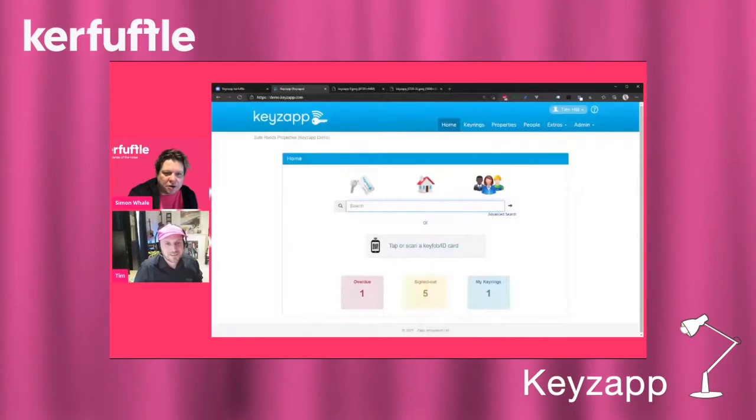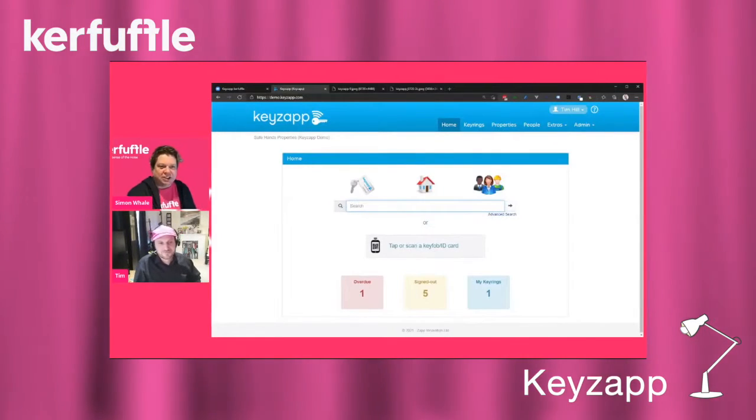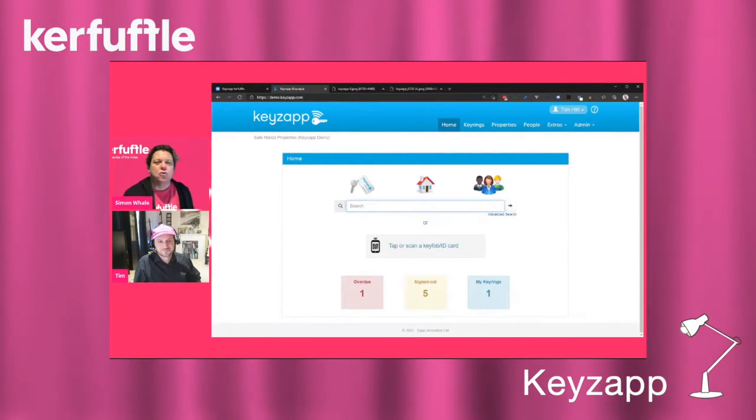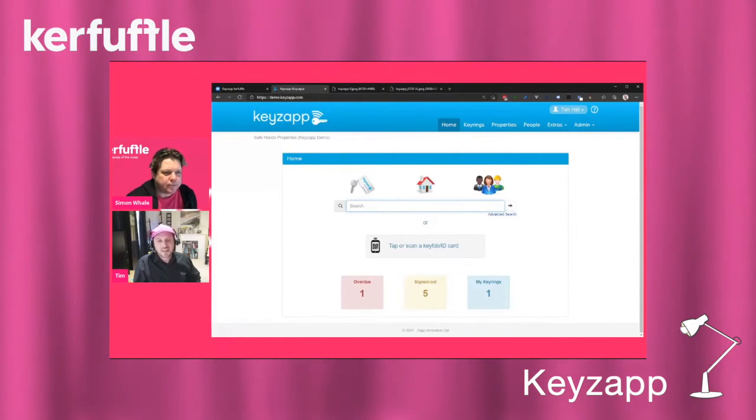So look, at the risk of risking the demo god's wrath, I think you're going to show us, aren't you, a bit of an overview of how it works. Do you want me to just put the screen? Sure. You'll be hidden, but I'll tell you if it's all working on the screen. So we've got a Keyzapp, what looks like a kind of Google screen on here from your homepage login, I think. Yeah, that's right.